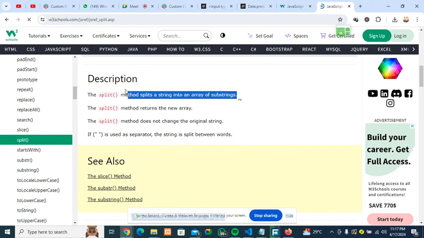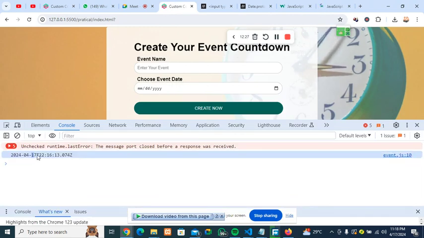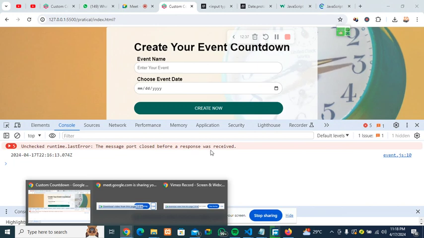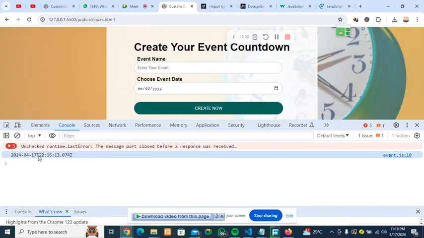We want to split this into an array because you are aware that when you have something in an array, it comes with an index, right? Index of 0, 1, 2. We've done that before, right? So when we split it into an array, we are able to get each of the elements using the index. So for us to be able to get the time from the date, we need to use split, right? So when we come here, we are going to split this from the date at the T, the time where we have the T.